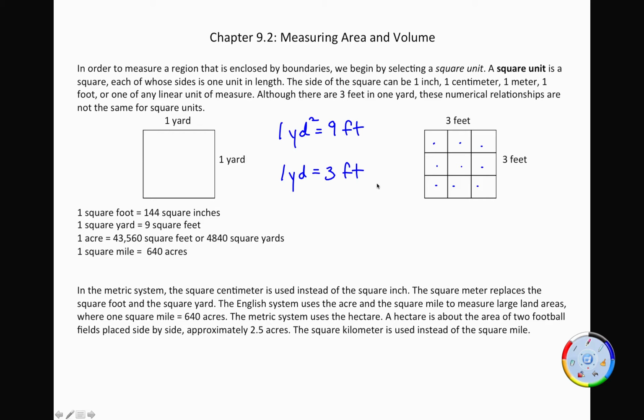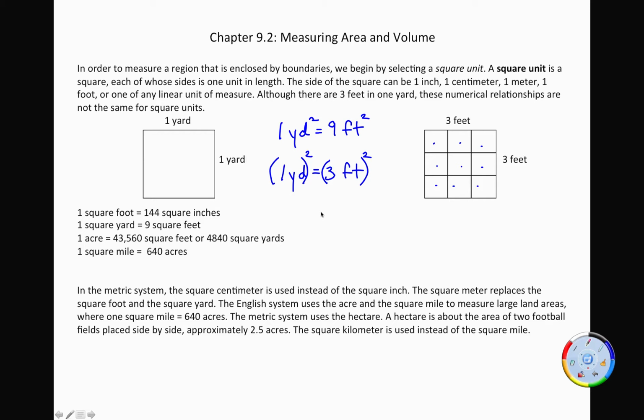Okay, so I have to be careful about my conversions when I'm talking in square units, or again in a minute in cubic units. Now notice what we can do here. If I know my linear unit, then my linear conversion, as long as I square both sides of an equal sign, both sides of an equation, it stays the same. So this would be 1 times 1, or 1, and my yard squared, 3 times 3, or 9, and my feet squared. So I can obtain any of my conversion factors for square areas, or just area, if I square both sides of my conversion.